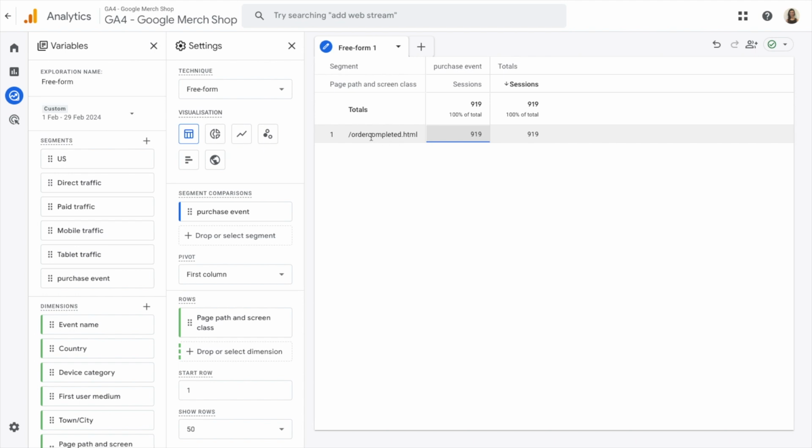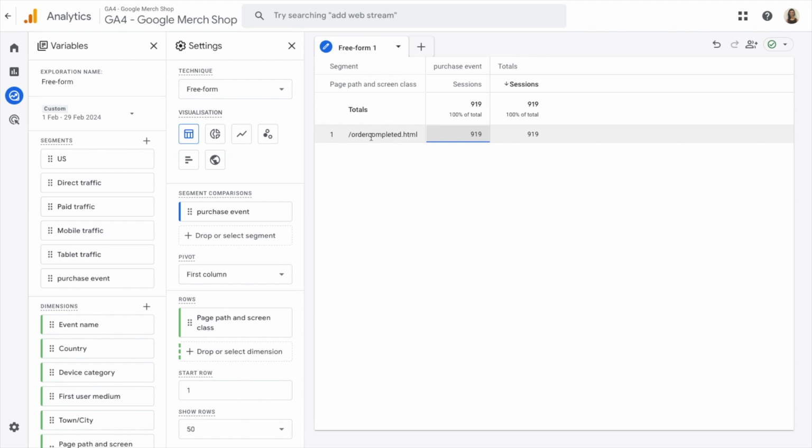That's because this segment is at an event level. Because it's at an event level, it only shows the condition where that event happens. It only shows the page where that event happens. So the only page that has purchases is order completed. In that case, because it's at an event level, it will only show pages where the event that I chose happens.